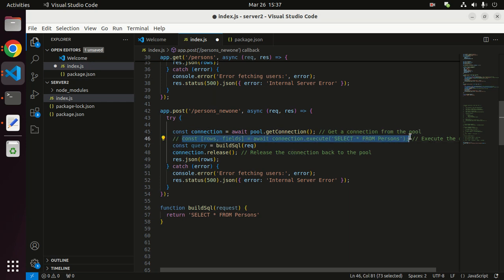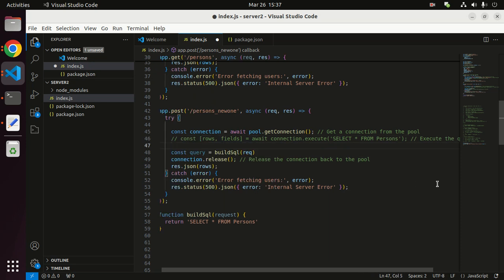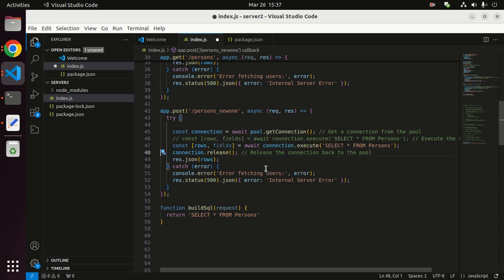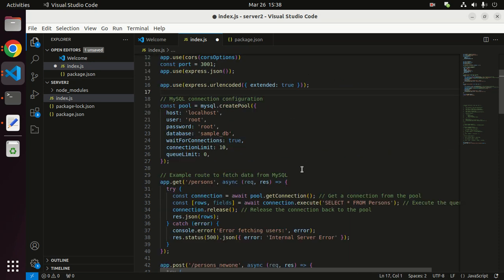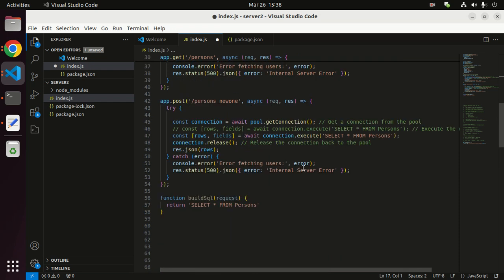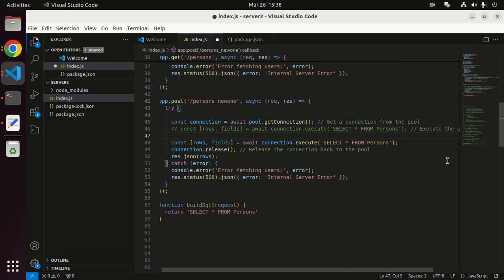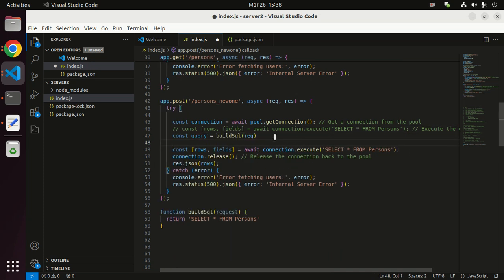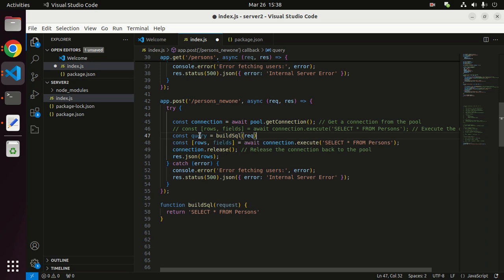Then using the same function, so I am changing this with the query.